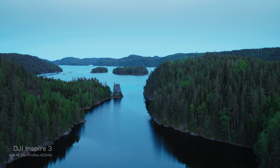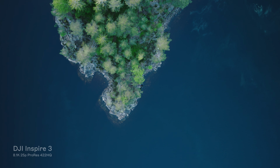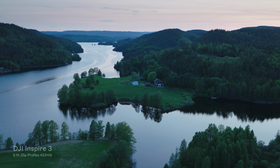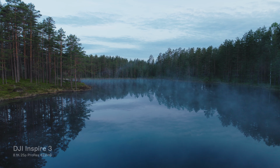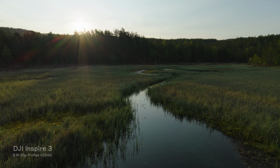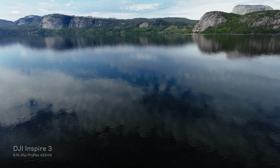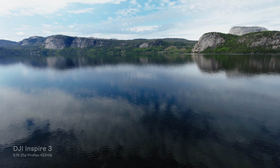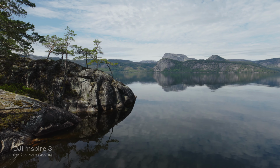The most important thing for us in a drone is how the camera performs. The specs are undoubtedly impressive, but how does it hold up in real-world use? The main key for me for good image quality is dynamic range and how well the image holds up when grading it in post. A drone is more often than not used as a B camera to an A camera on the ground, so being able to match it to other cameras is really important.